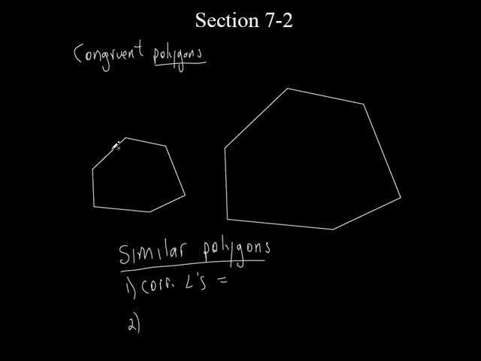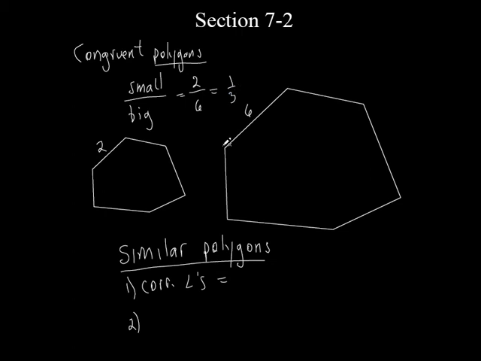Now watch. Let's say, I'm just making this up, okay? Let's say this is 2 and this is 6 right here. You with me on that? So how many times bigger is this big one than the smaller one? It's 3 times. So if I wanted to make up a ratio and compare the sides of the small one to the sides of the larger one, I could compare them small to big. From the small one to the big one, what is it? It's 2 to 6, and if I reduce it, it's 1 to 3.